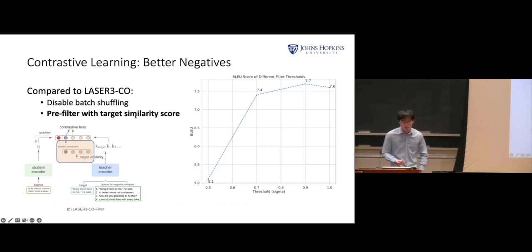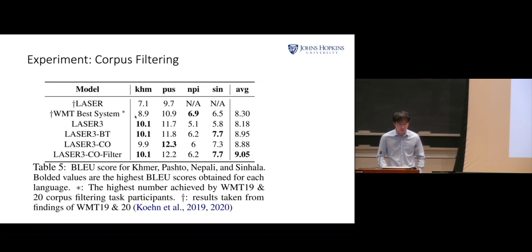Using a larger threshold like 1.0 would degrade the performance because you allow the contribution from extremely hard negatives. Using a very small threshold like 0.5 drastically makes the model worse because that filters out all the hard negatives, which again proves that hard negatives are very important for contrastive learning. For the time being, I'm going to show just one experiment, but there are many more experiments in the arXiv paper available online.